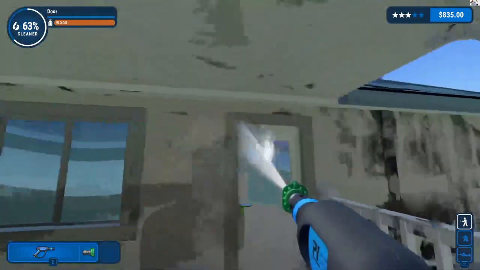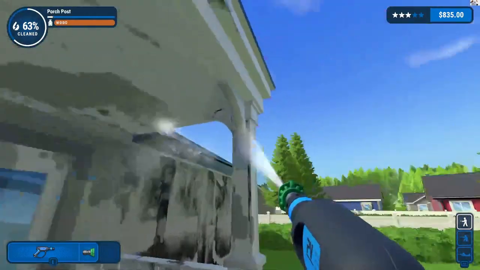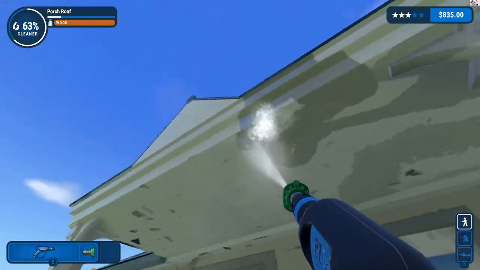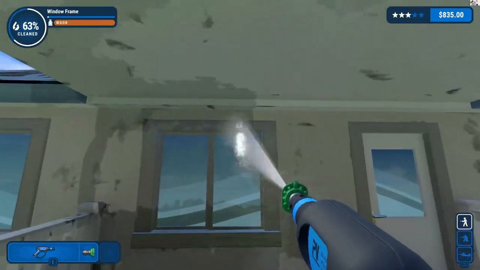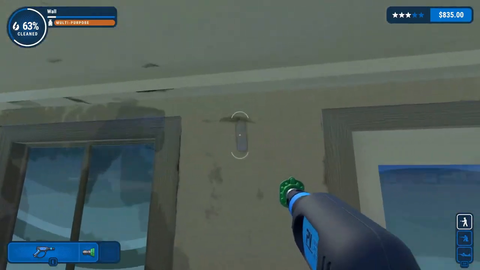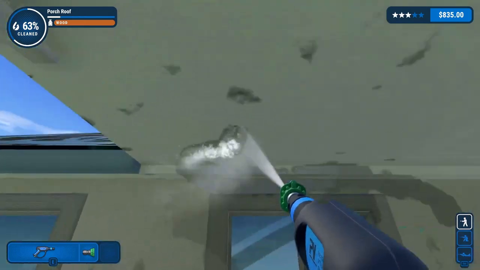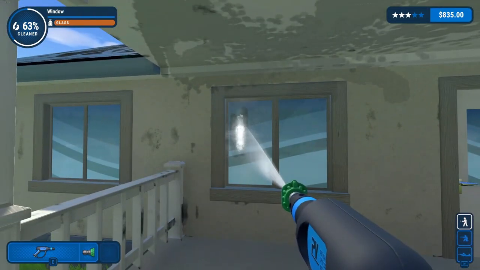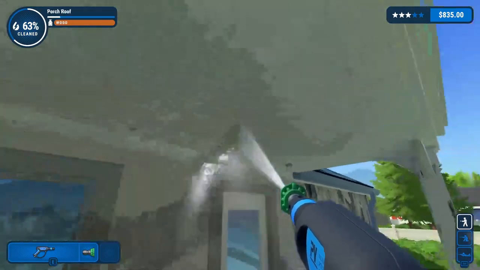Alright, in this front door. Alright, I already got the front door. Get in this roof. Window to the wall, to the wall. To the window! Wait. To the window! To the wall! To the wall!